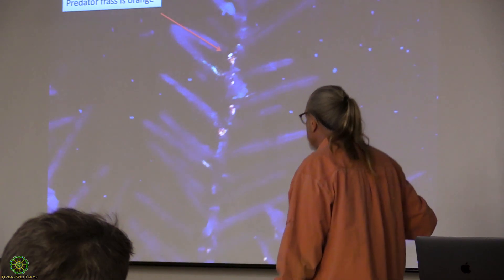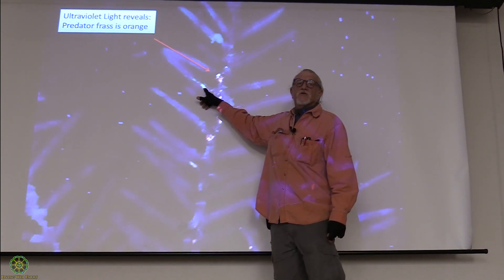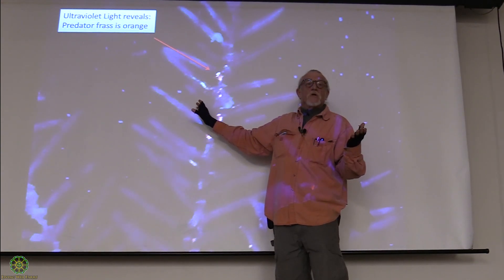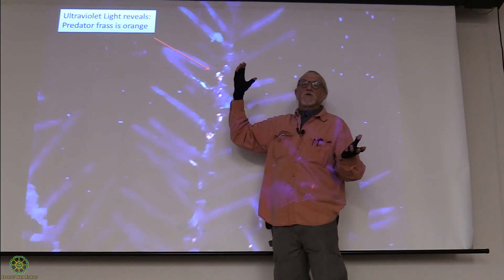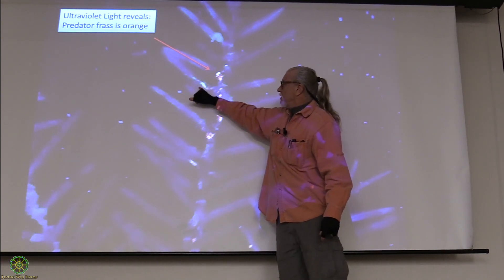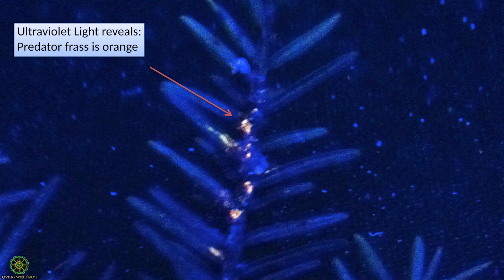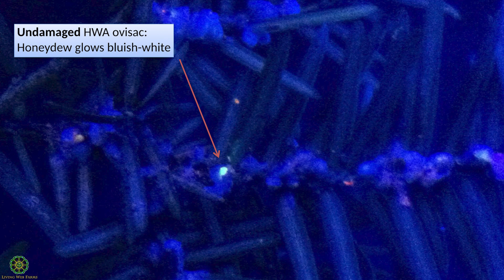The only predator out at this time of year is this beetle. We have samples over here and will go out and do some more. You can see this bright orange poop. It's hard to take these pictures with an iPhone — we used time-lapse photography. The chartreuse yellow-green color is the antifreeze color, the blood of the adelgid. When the beetle bites the adelgid and feeds like a vampire, it leaves blood splatter. Here a beetle has eaten an adelgid and there is predator poop. You can take this flashlight out at night and if you see this, you don't really need to treat.